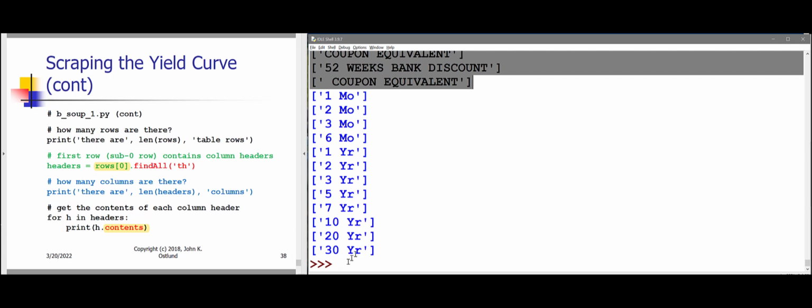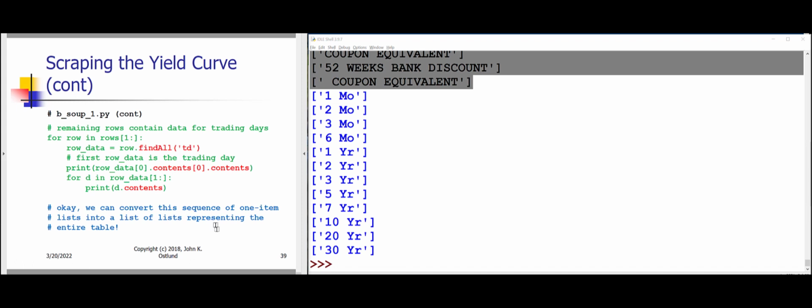Okay, let's continue on. So we've displayed now the contents of the 20 columns from the header, and the remaining rows.